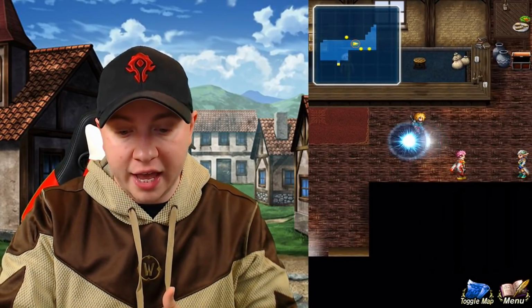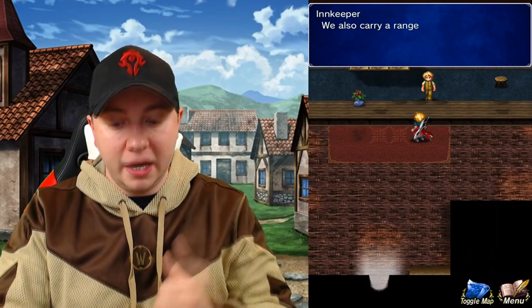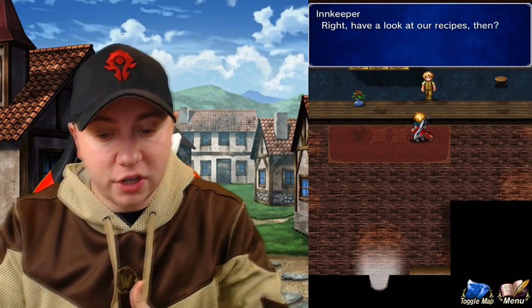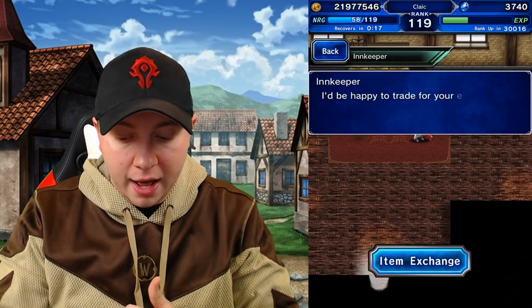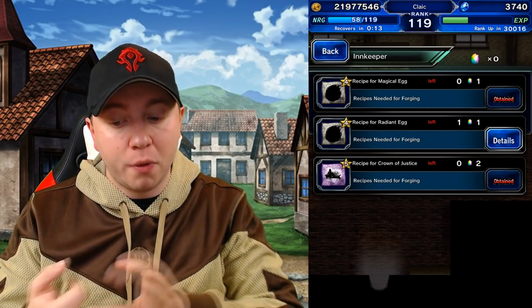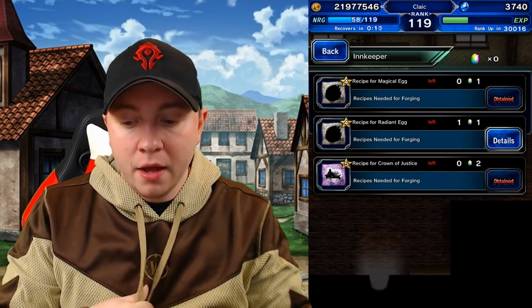If you look over here, here's Aiden. He's talking. We go to the innkeeper here. We click, and you guys want to go ask about look at recipes, excuse me. And this is going to give you a couple more recipes that you can buy. Go to the item exchange here. We can get the magical egg and the radiant egg recipe from him, along with the recipe for the crown of justice. Okay, so that's pretty cool.